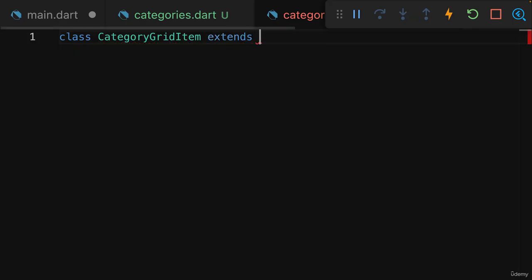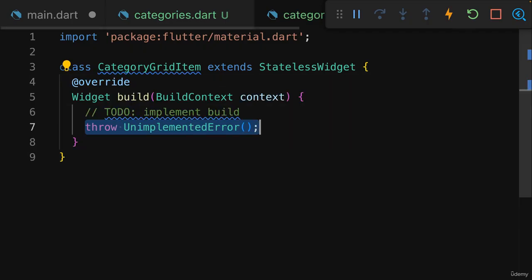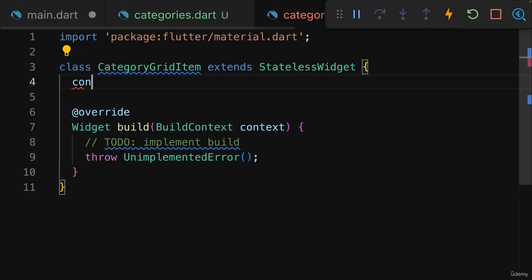But it should of course extend StatefulWidget or StatelessWidget, and indeed here we will have a widget that will not need to manage any internal state. And therefore this can and should be a StatelessWidget, and of course you must add that material.dart import as always. And we have to add this build method and also, as always, of course, our constructor function here.